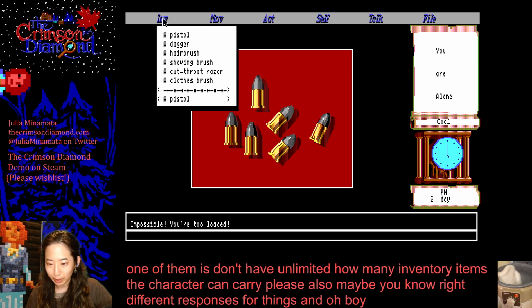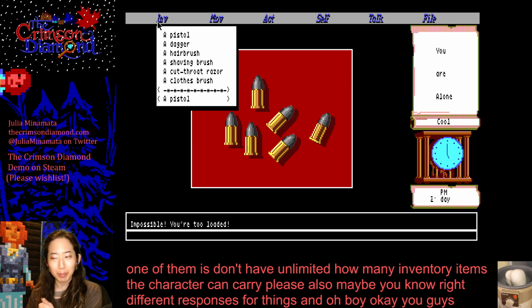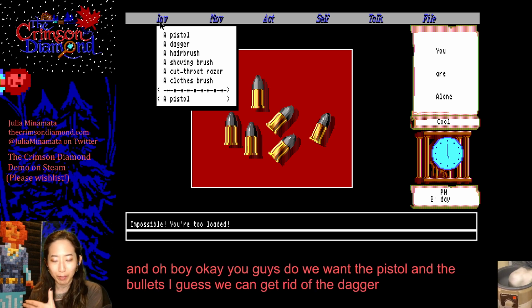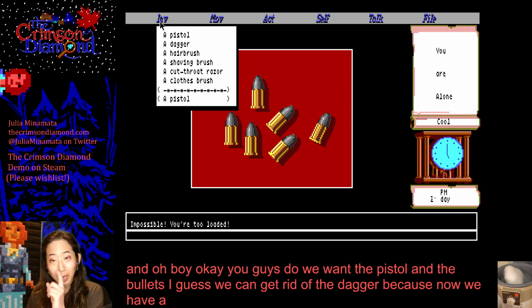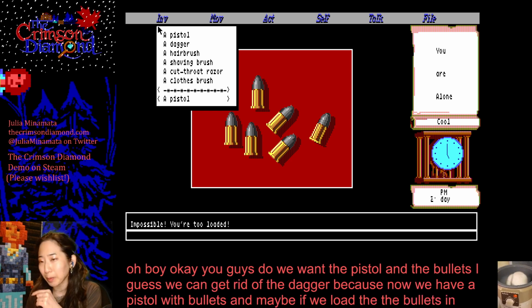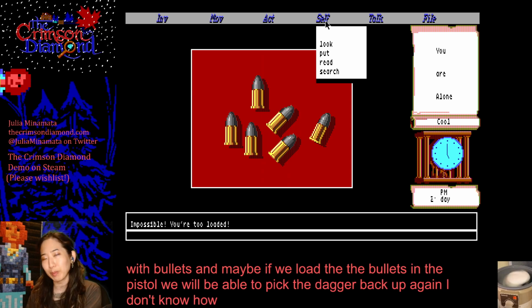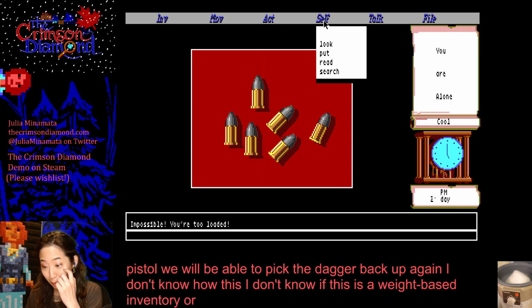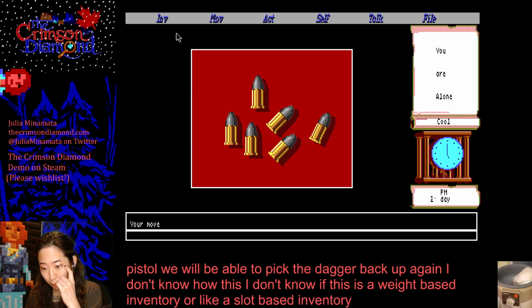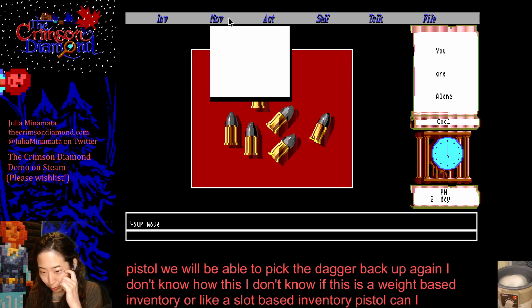Okay, you guys. Do we want the pistol and the bullets? I guess we can get rid of the dagger because now we have a pistol with bullets. And maybe if we load the bullets in the pistol, we will be able to pick the dagger back up again. I don't know if this is a weight-based inventory or a slot-based inventory. Pistol. Can I drop stuff?